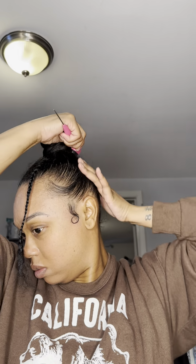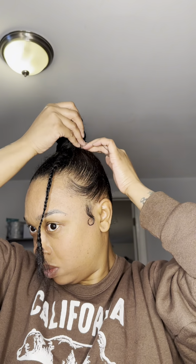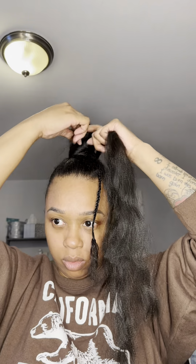But first let me brush it. Let me brush it to get all of that flyaways that are there. And then I'm going to spray it with some Got2b spray. Yes, this Got2b hold spray has been key. Anyways, here goes me getting that little extra piece of hair.